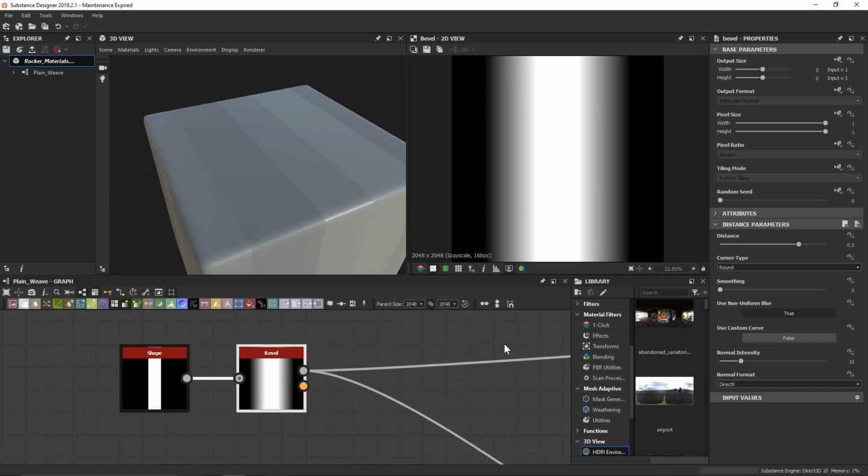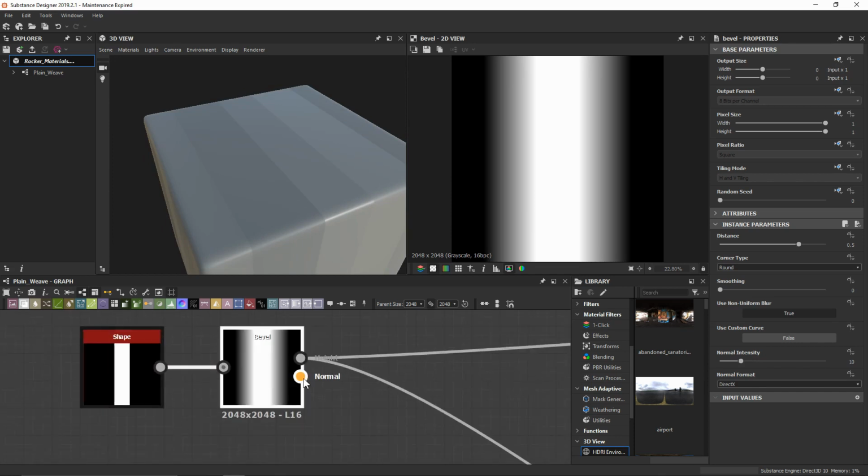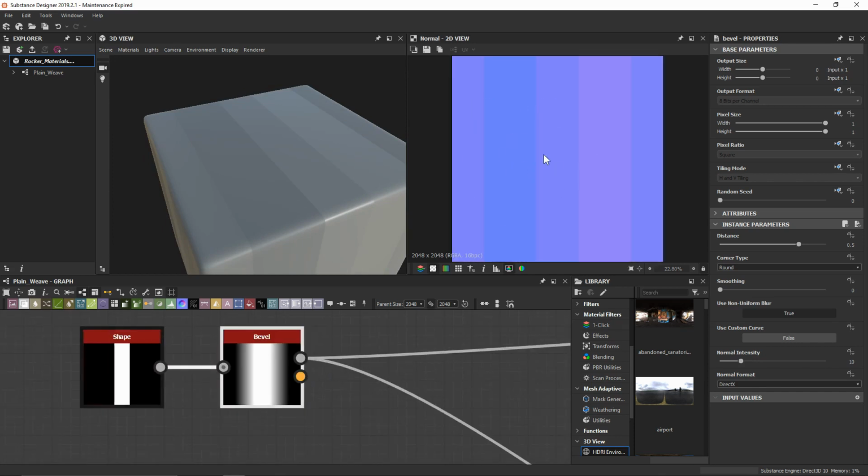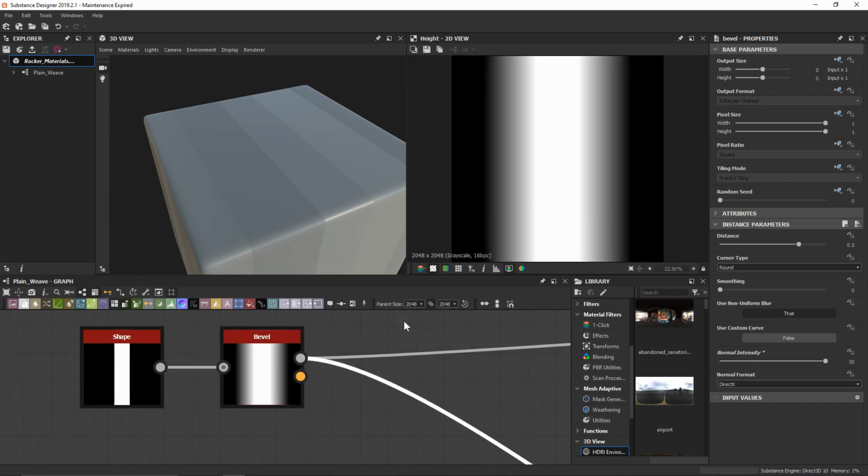And now you can see if we come back to our, well, actually I can take a look here, right? We're actually going to get some information with a normal map, and I'll bring this intensity up just to see it better. But now we can see that there actually is going to be something showing up on a normal map. And if we take a look, this is the result that we're going to get.